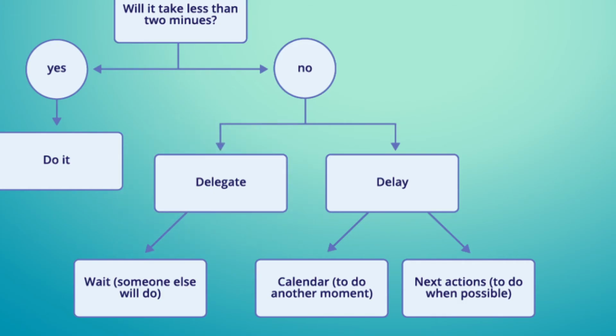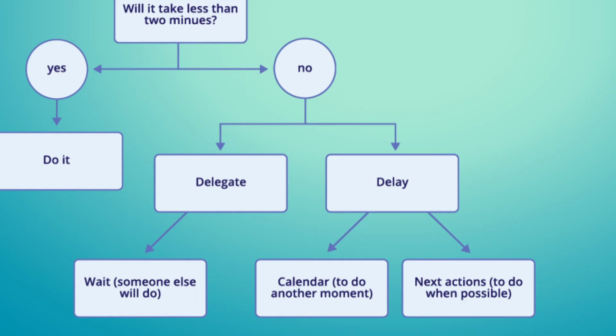Tasks that you delegate to others should be listed in a list in your task manager called waiting on hold. Here is where you're going to write down all the tasks that you have delegated and to whom you delegated these tasks. This is how you keep track of things, so you don't forget to check how these tasks are going. If it is necessary, you can also note down the date the person committed to perform that task. So when the date arrives, your task manager will warn you, and then you can check with the person how things are going.